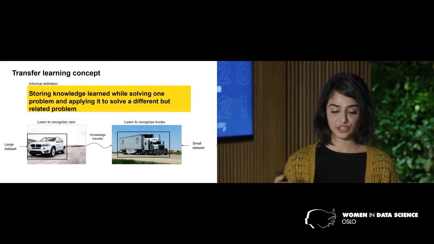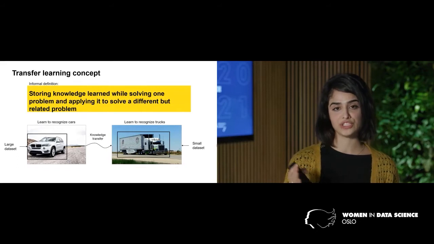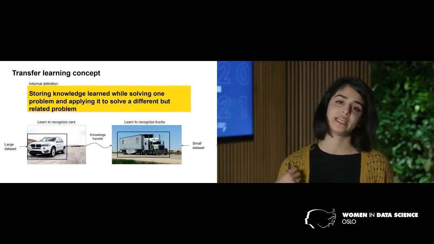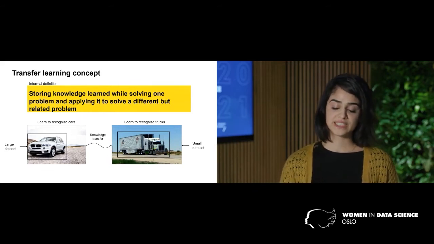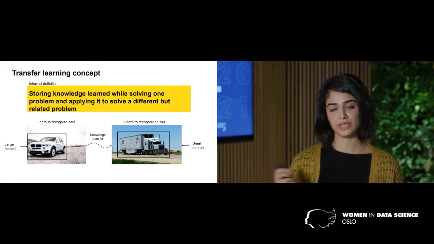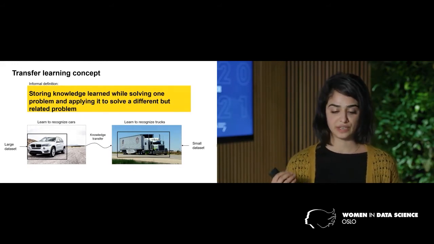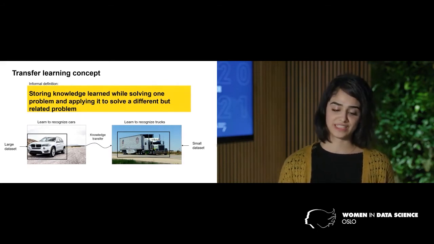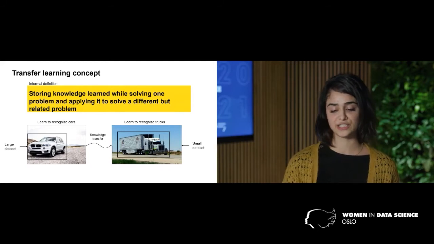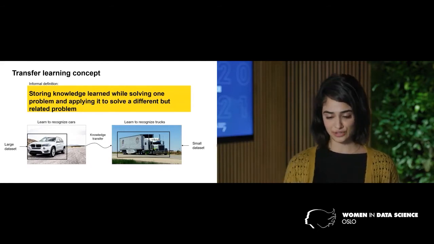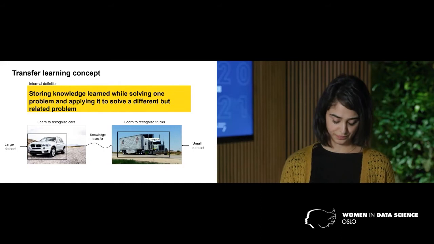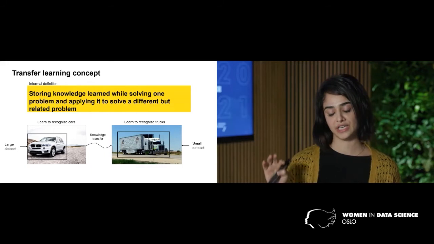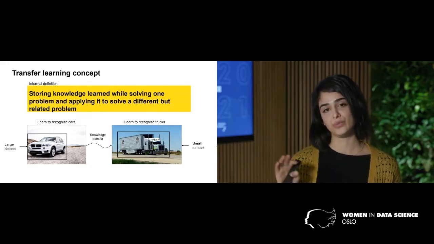So in this case, it turns out that you can actually transfer some knowledge from a car recognition problem to the truck recognition problem and increase your accuracy. And the reason this works is that these problems are related, and intuitively we can think of it that there are some commonalities between cars and trucks. For example, detecting the wheels perhaps, and that knowledge is going to help you get better accuracy on the truck recognition problem. So that was a quick intro to transfer learning. I will come back to how we actually apply this concept to the well modeling problem.